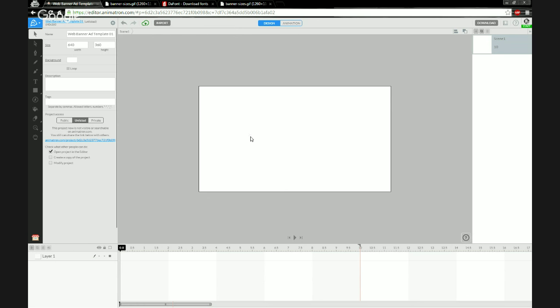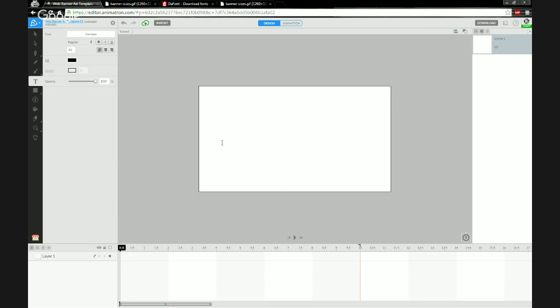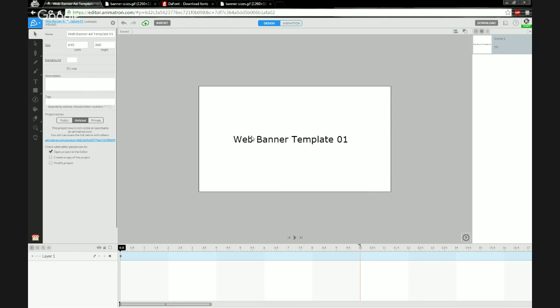Just so we know that this is my web banner template, I'm going to use my text tool. I'll just hit T and it'll bring me to my text tool, and I'll type in web banner template 01. And I will just leave that there so that when I see it in my project gallery, it's going to just show me web banner template 01.